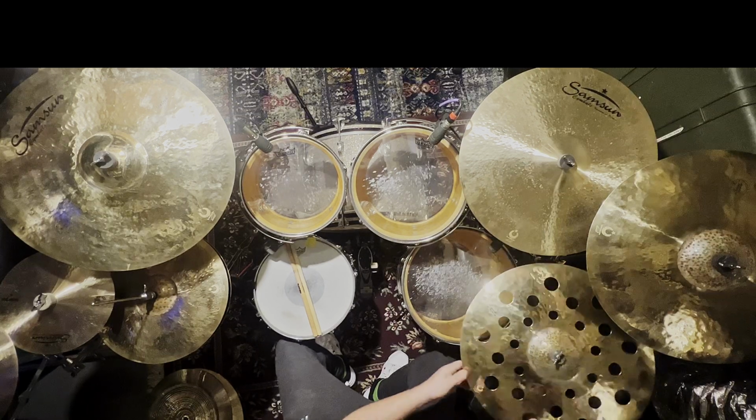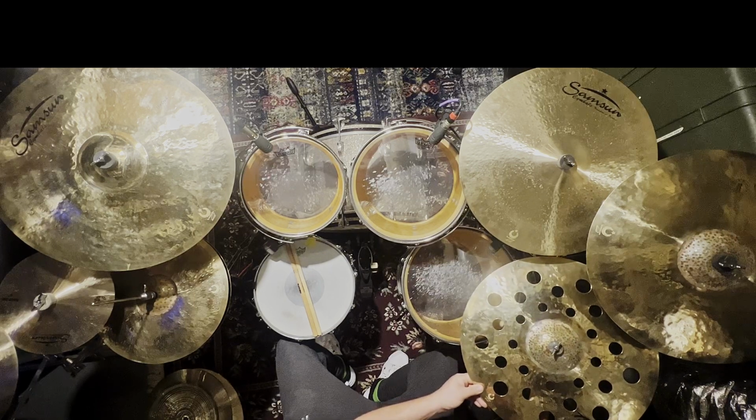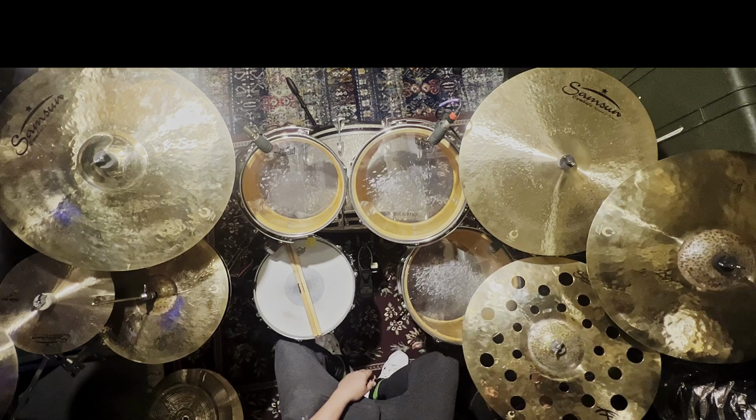I really like this cymbal. I wasn't sure how much I would like it. And live, I play it way more on stuff where I want to make a point. They're not for everyone. The China sound's not for everyone. But for live stuff, it can really enhance some stuff.